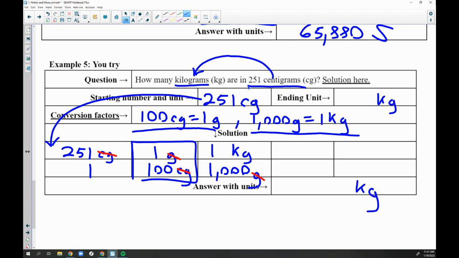Can somebody tell me what you got on that one? I think it's a decimal, right? 0.00251. And in this case, it's kind of hard to round that to the hundredths place. So if you just listed it like that, I'd be super happy. Okay. Anyone have any questions about that?